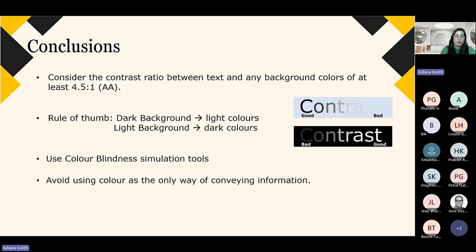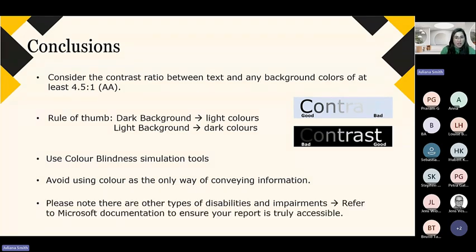So if you have alternative ways, like adding icons, if you have a line chart, if you have a bar chart, it may be difficult, but then you can select accessible color combinations. And please note that there are other types of disabilities and impairments, and refer to Microsoft documentation to ensure that our report is truly accessible.